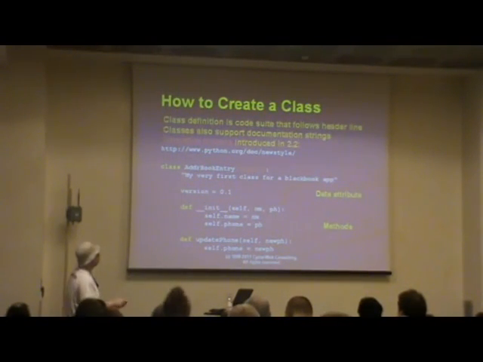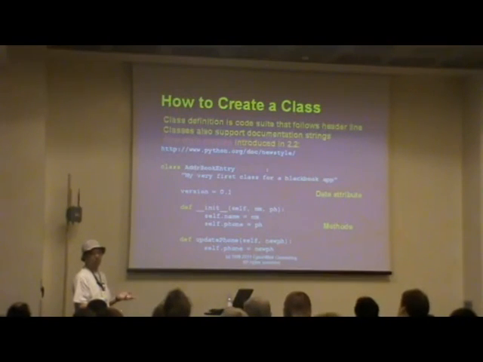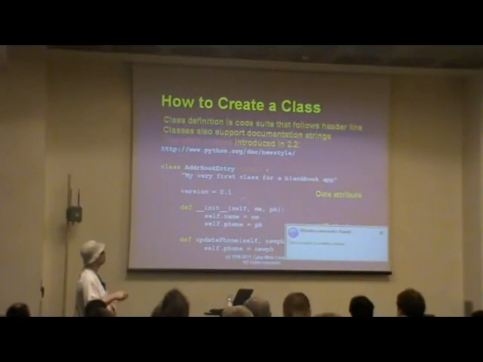right? So anyway, it's a you-scratch-my-back, I-scratch-your-back kind of thing. I know there's probably some way to say that in Italian. I just don't know what it is, right? But since you went out of your way to put in self as the first argument, when you call methods, you don't have to explicitly pass it in, okay? So you did something that's for Python, and Python will do something that's for you, all right?